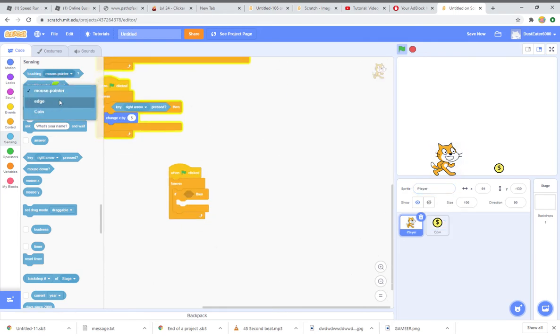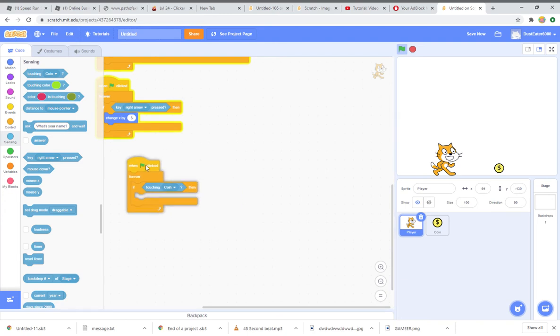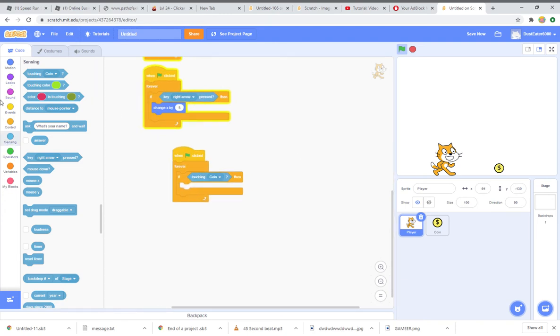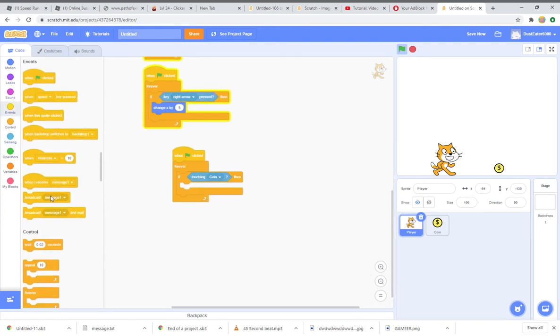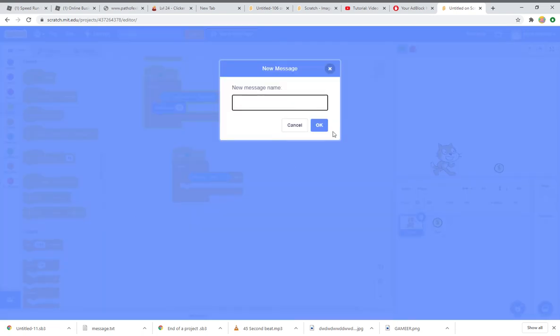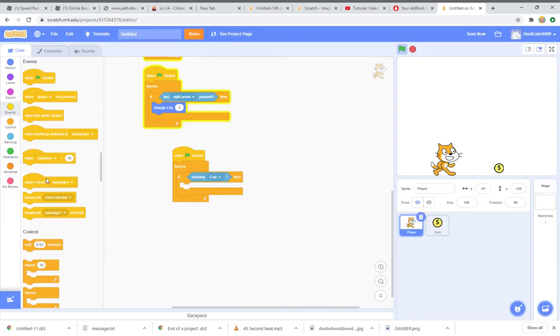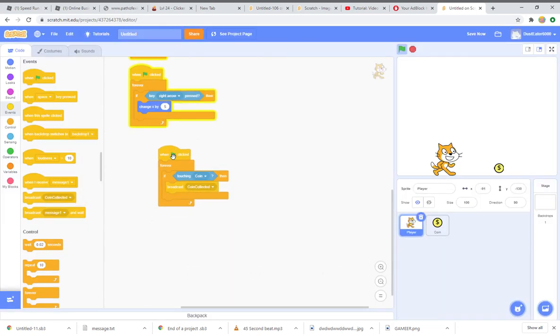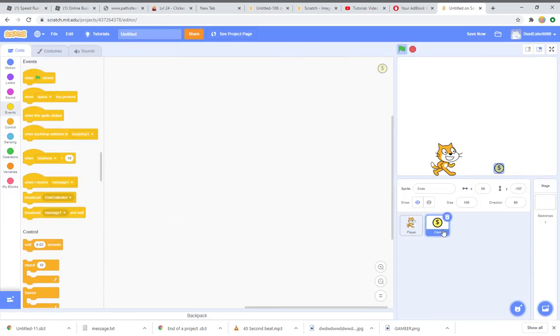And if touching coin, it's just making it make more sense, then broadcast. Broadcasting is also weird, but it's also really good. Broadcast coin collected. And then I'm gonna have the coin.